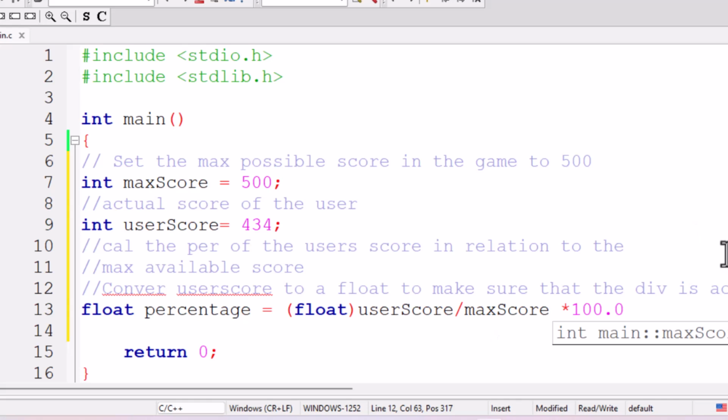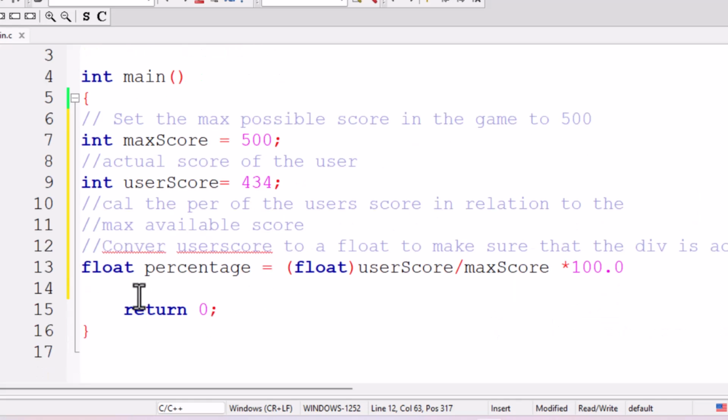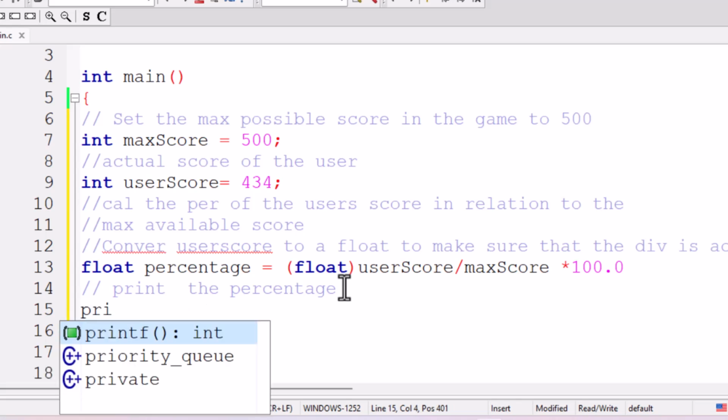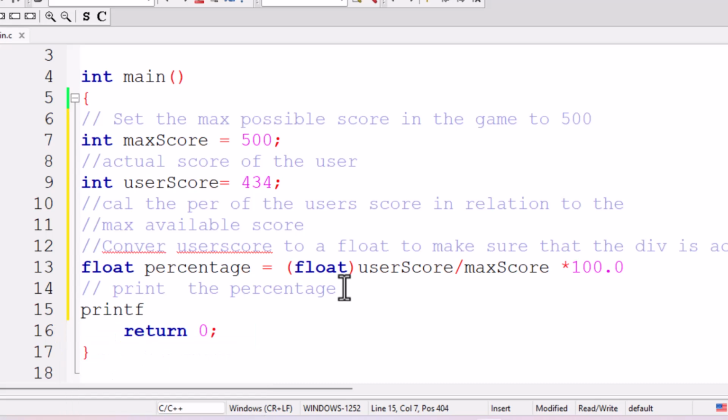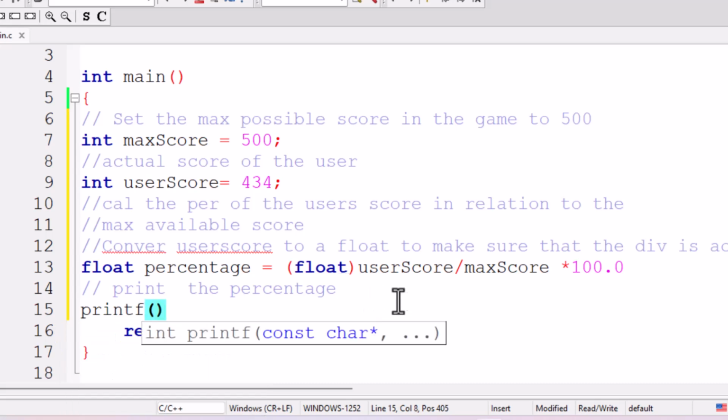So let me print here. I'm going to comment again and say print the percentage, just like that. So I should print with my main method, the printing function, and say print function. What do you want to print?